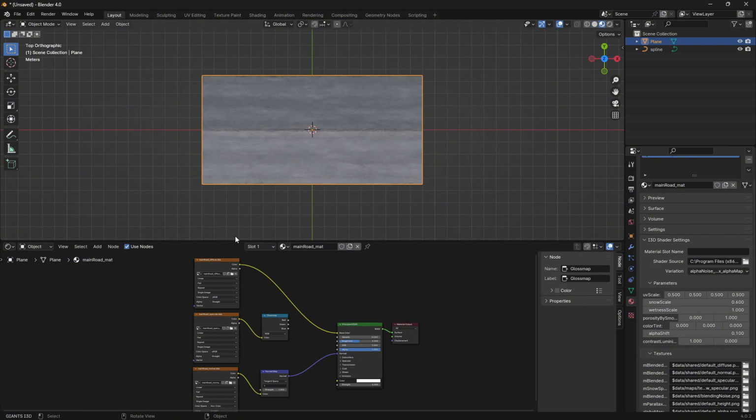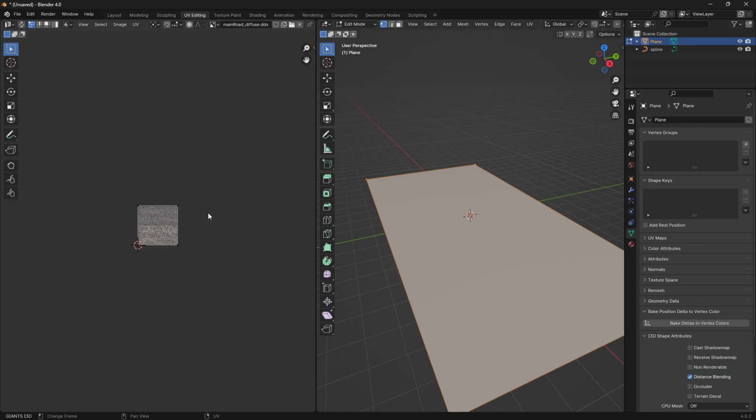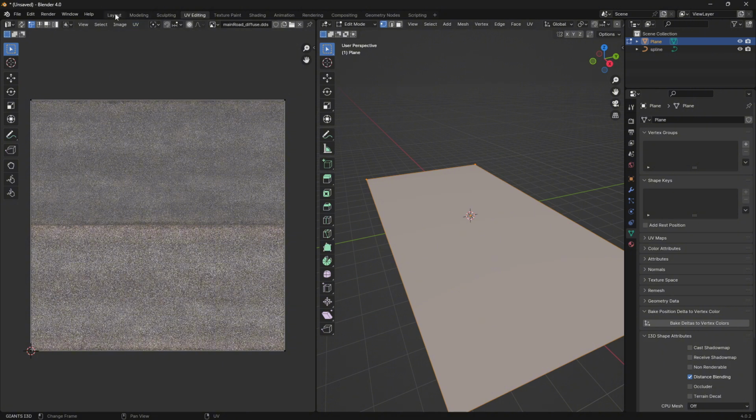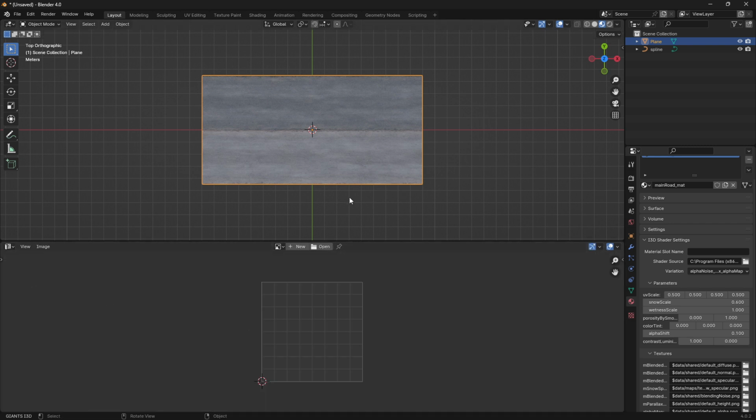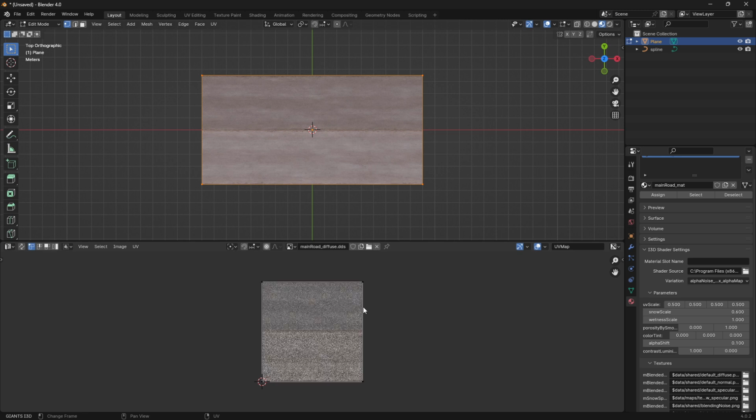Well, there we go. Now, notice we've got two different textures here. This is technically two different road styles, and we want the darker one up here, and that's it. So to do that, we can either go into the UV editing window here, or we can just stay in our layout and change this to UV editor. And then we'll go into edit mode, which is Tab. Make sure this is selected up here. Tab. Okay. Zoom out a little bit here.